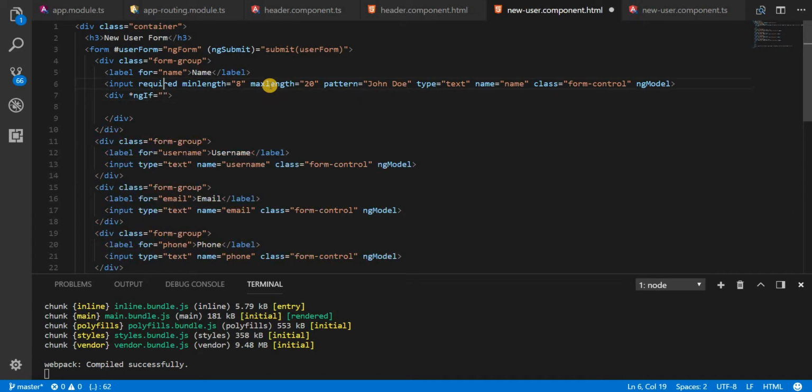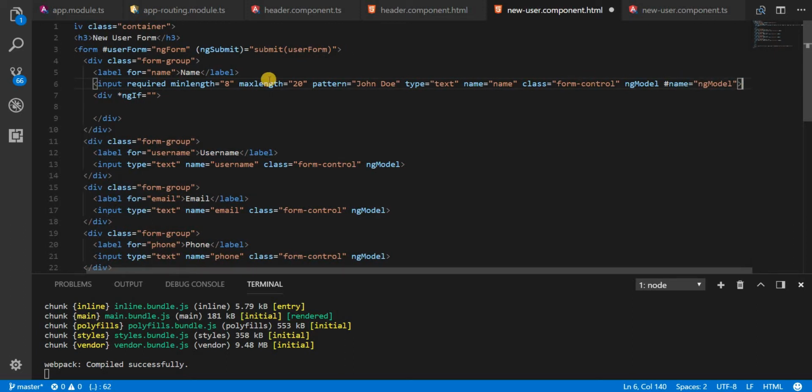Now if I need access to the form control object, just as we did right here to have access to the ng form, I can create a template variable here named name and assign it the value of NgModel like so.